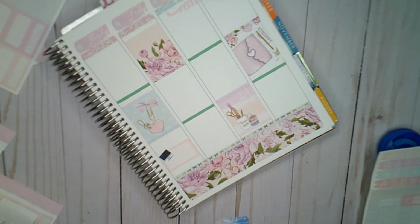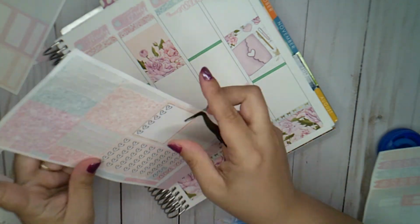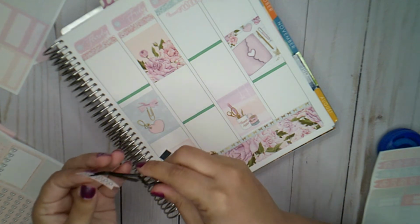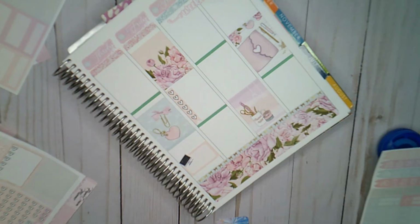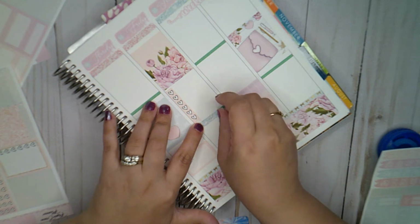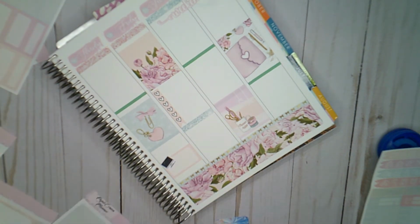I mean, I'll probably just make a cake here at home for my husband and get him a gift, but we're not really doing much. So I'm just going to add a few things here and there just to make it look cute. See, I'm adding a heart checklist on Friday, just going back and forth trying to fill the spots as needed. Adding another glitter header, covering up that green line.